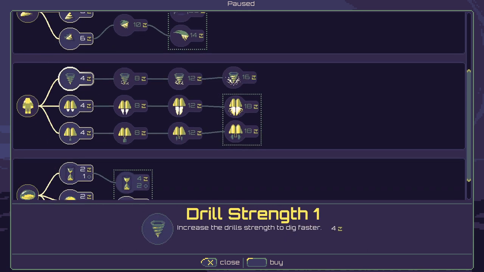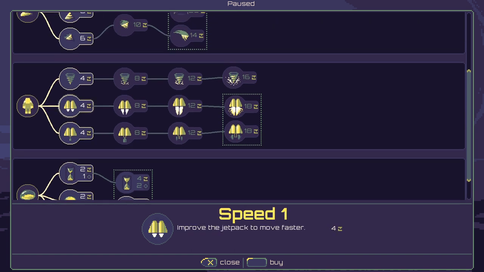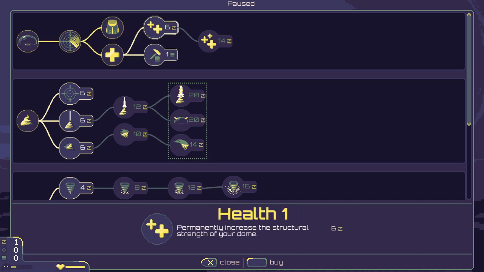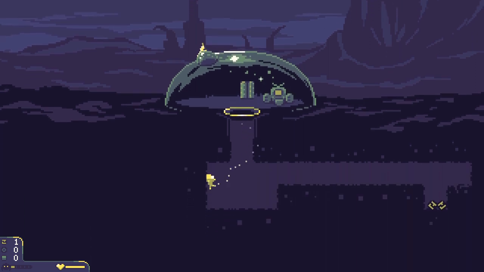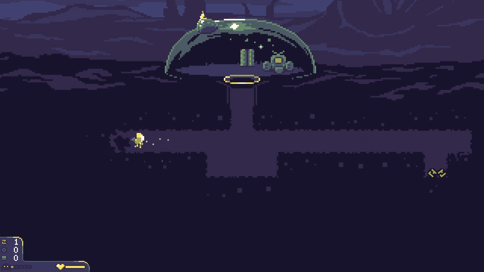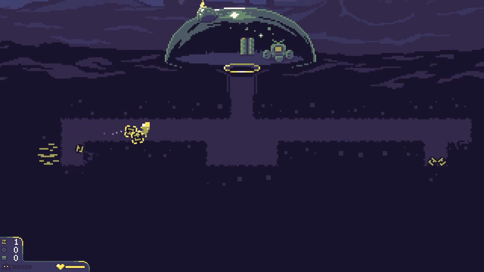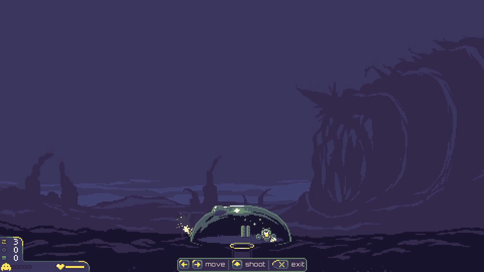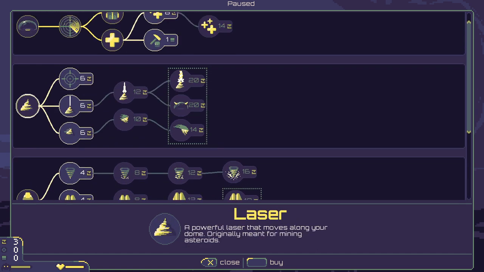All right, I've gained another tech tree. Kind of annoying that I have to unlock my, like, basic information about my dome every time. Seems a little silly. Go this way, we'll leave that over there. I drop one. That got me three. Enough for anything.